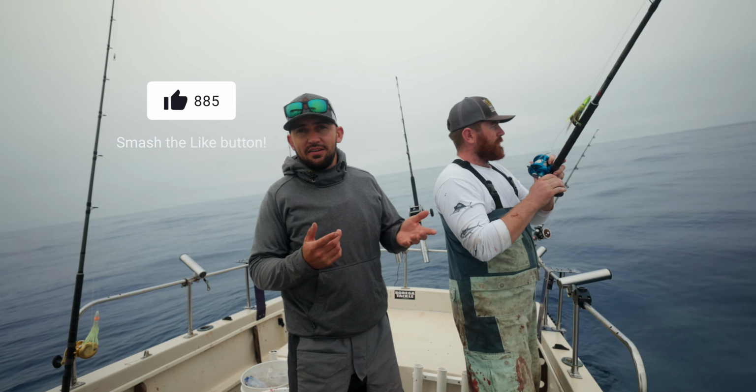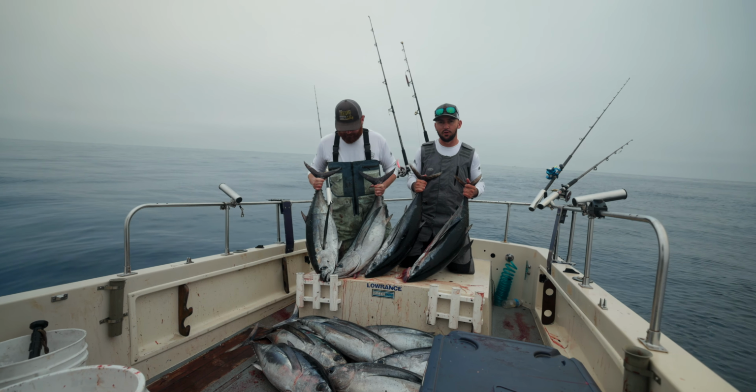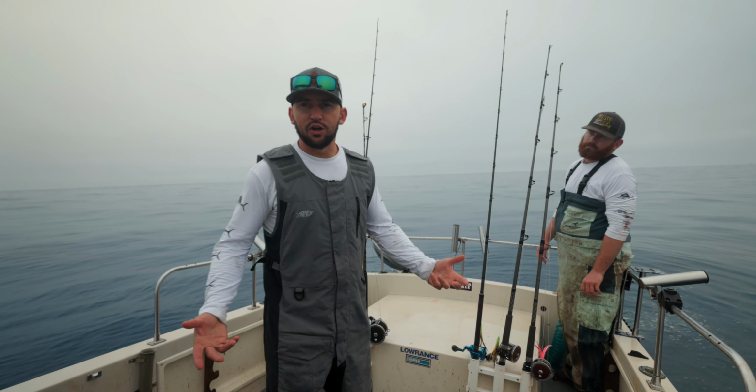I think we have 13 in here, about to pull them out and show you guys all the fish we caught, take a little picture. There we go, guys. We got some stud albacore today. Bunch of them in the bottom, still some in the cooler, but total fun being out here. Just want to show you guys all the fish we got in one shot here, or at least the big ones. There you go, guys, you saw all the fish.